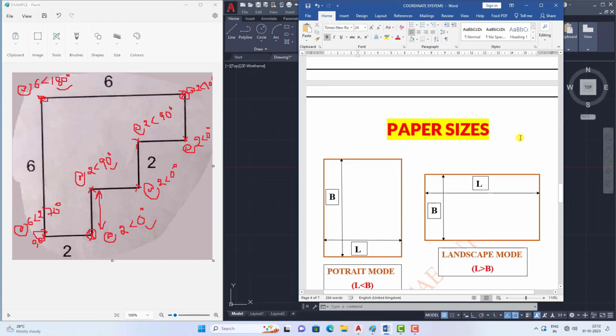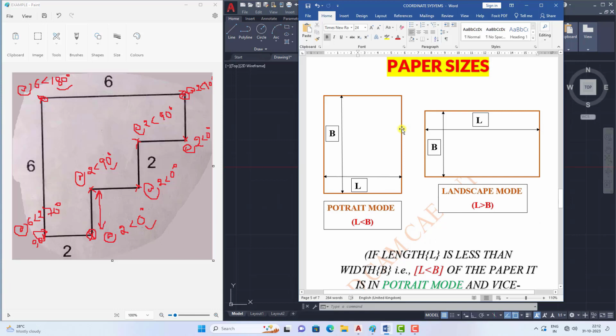And now, while dealing with AutoCAD, we need to remember some of the paper sizes. As civil engineers or mechanical engineers or electrical engineers, any engineer dealing with AutoCAD must know about the paper sizes, how the paper sizes will be, and the standard sizes also. So see here, these are the paper sizes. If you measure a paper, this horizontal length is the length and this is the width, right? In the 7th standard or in the 5th standard we have learned about this. This is the length and this is the width.